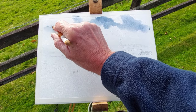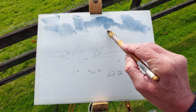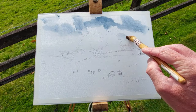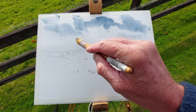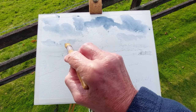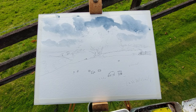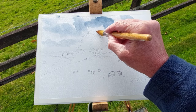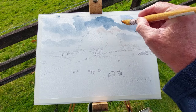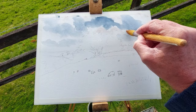Not too much cloud on this side because I have the sunlight coming from that side. One or two hard edges always works well, and as we go away into the distance the clouds become smaller — always a sign that you've got distant clouds. Now I'm going to use a warm tone; I'm going to use light red just to sneak in the tops of some of these clouds, just to give a bit of warmth.